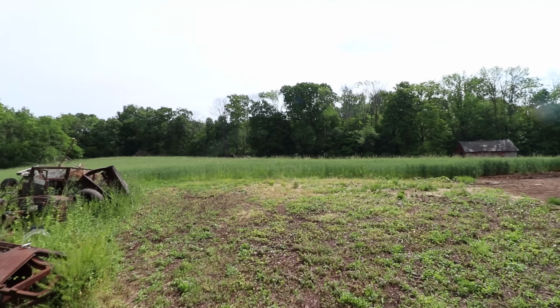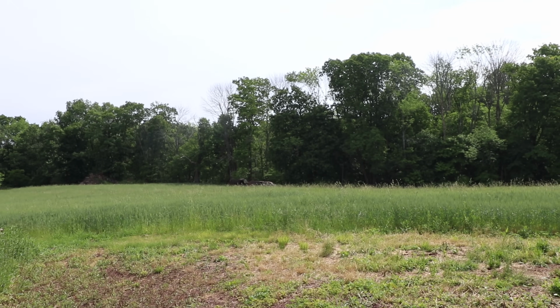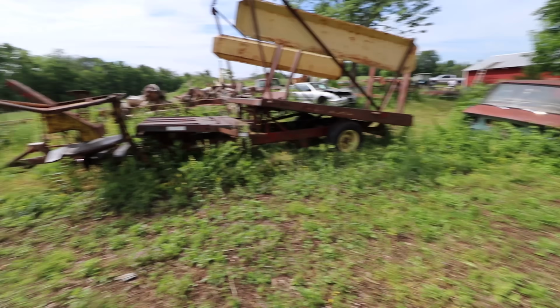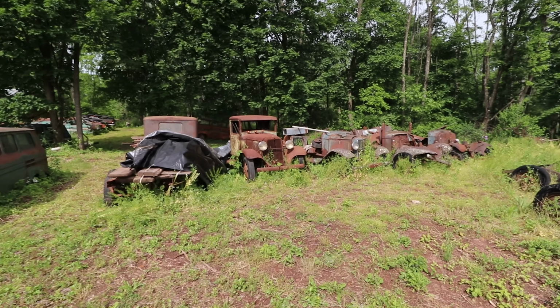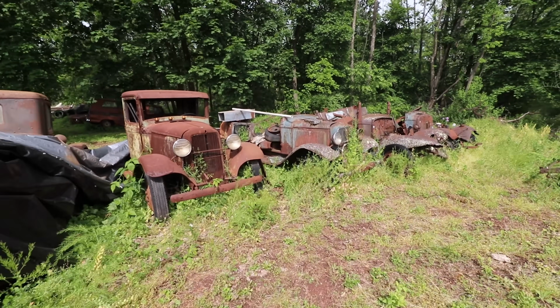A lot of these are old farm trucks, and we're going to save cabs, sheet metal, whatever we can get, and we're going to take you guys along for the ride and see what we find. There's a bunch of stuff way over, I don't know if you guys can see, but way out there in the field there's a bunch of stuff we got to drag out too, so we never know what we're going to find. But we're going to start digging, fire up the plasma cutter, and start cutting and saving as much of this old iron as we can. So let's go.